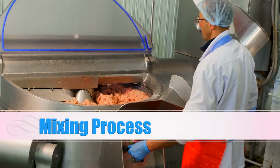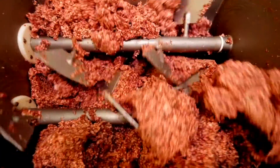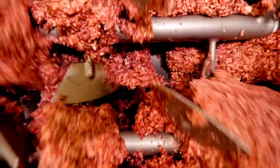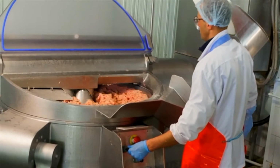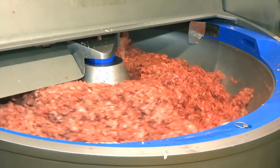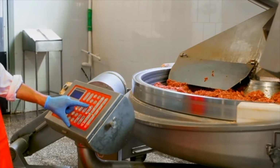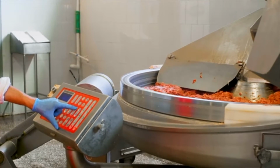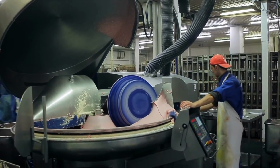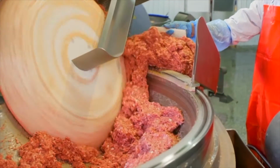Once grinding has been completed, the meat is transferred to a larger mixing area. The mixing process ensures that the ingredients balance perfectly. An experienced craftsman constantly monitors the mixing process. You have already seen our lovely sausage mixing process. Now it's time to go ahead.